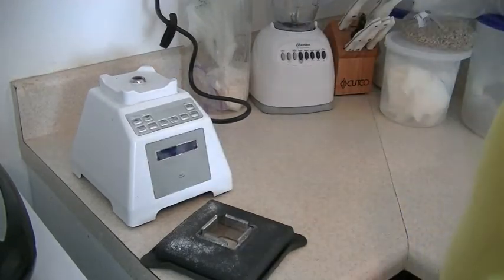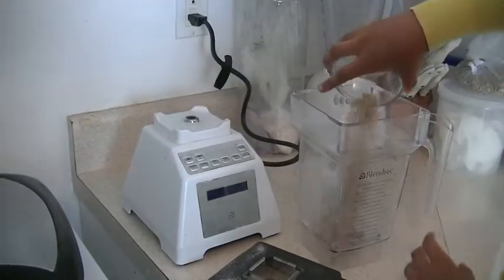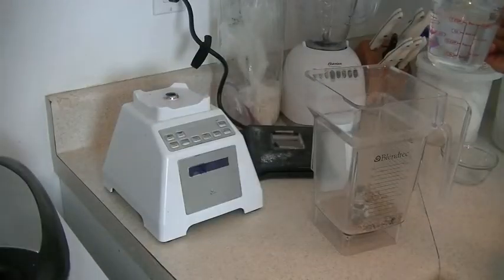And now we're going to blend up our 1/3 cup of sunflower seeds and our teaspoon of salt, also with a cup of water.